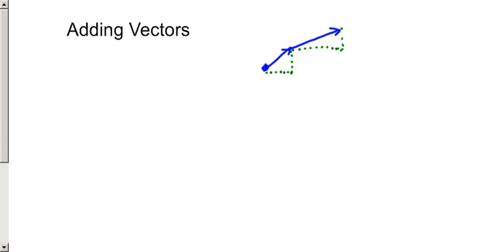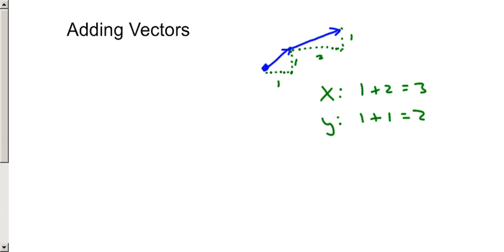Well, what we just did, we went over 1, up 1, over 2, up 1. What was my net change? Well, in the x direction, I went over 1, and then I went over 2. And in the y direction, I went up 1, and then I went up 1 once more. So 2. And so this really gets at the idea of adding vectors, where we can just add their components.